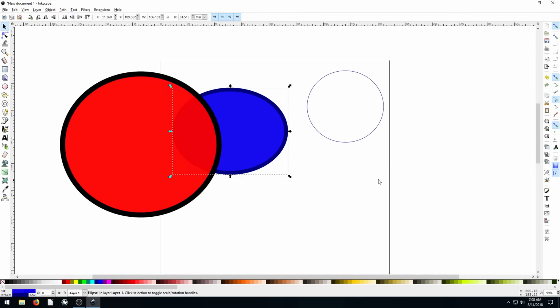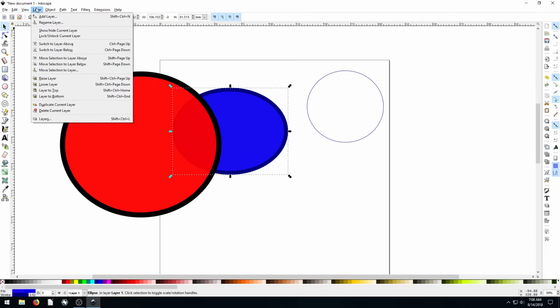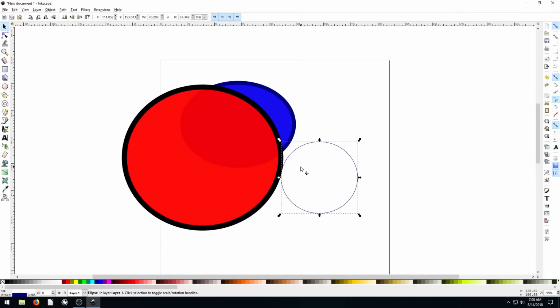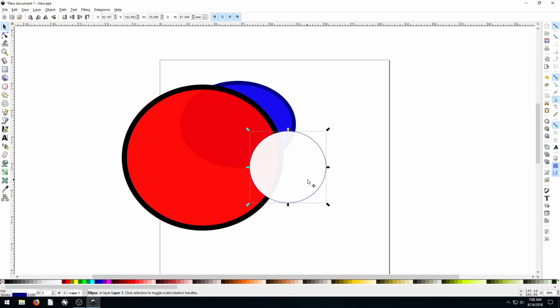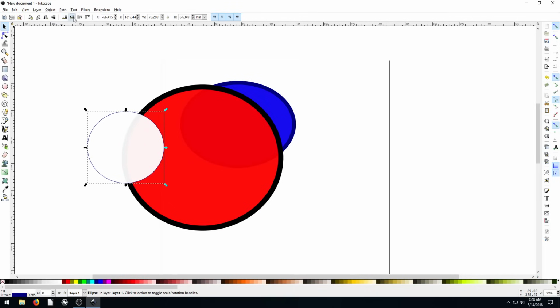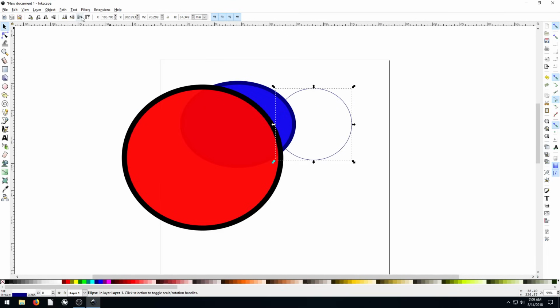It's not a layer necessarily. There are different layers here that we'll play with later on in Inkscape. But this is just levels, what level these different shapes appear on. So if I want this white to appear on the very top level, I can just click this one that raises it all the way to the top level. Whatever item is selected will be raised to the top level. And if I want it to go down, I can just lower it one level at a time, or I can raise it all the way to the top or all the way to the bottom. So those are some options that we have for that tool.